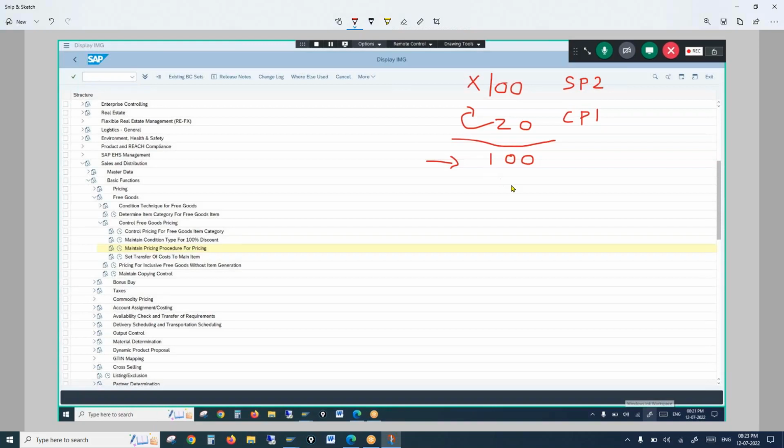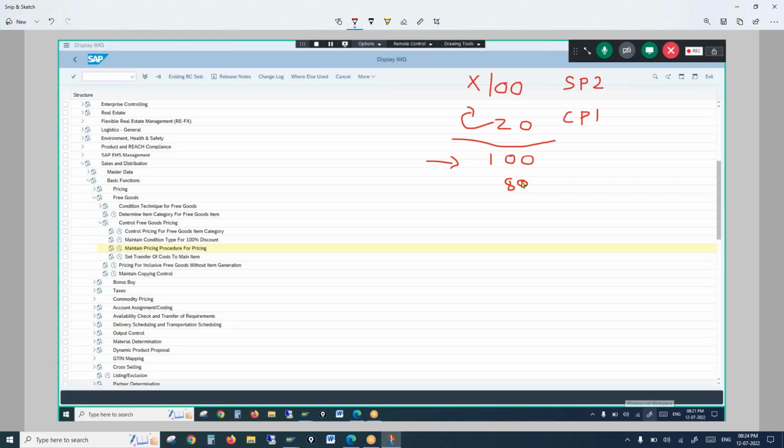Your reporting is wrong. Actually, we are making only $80 profit here, not $100, because we are giving 20 quantity free to the customer, but that 20 quantity is not free for the business. And you have to include the free item's cost price into the main item. If not, all your reporting will go wrong.